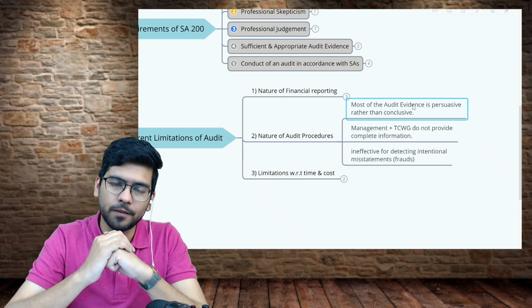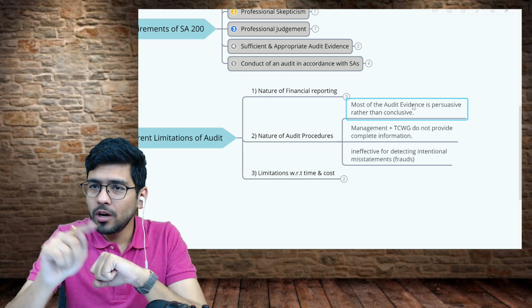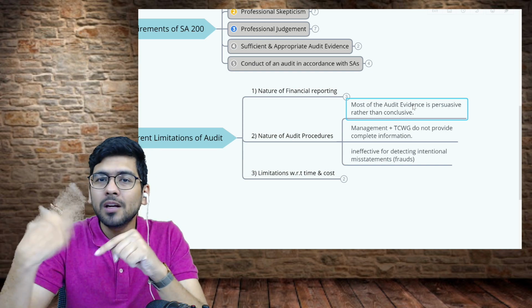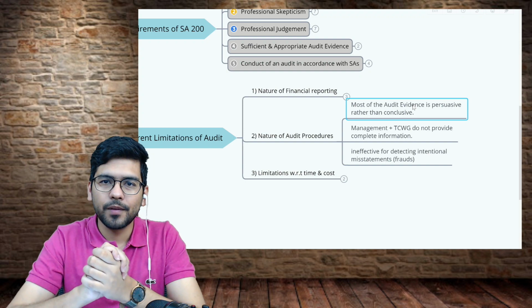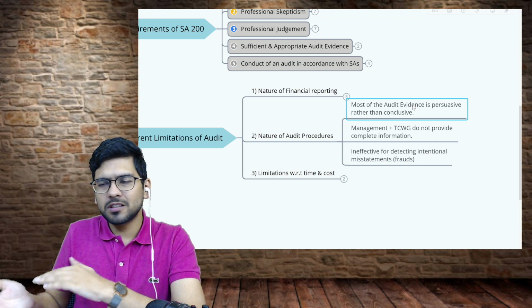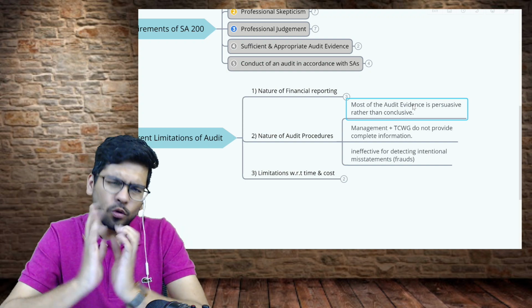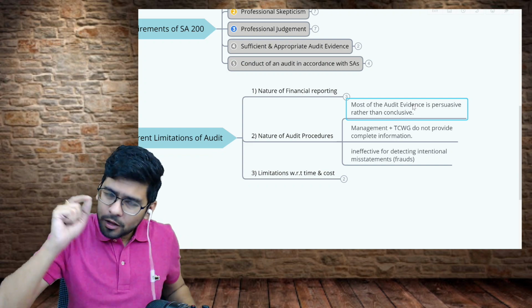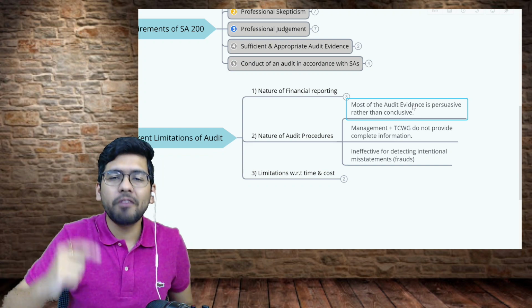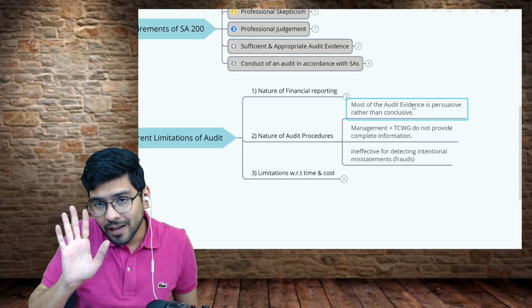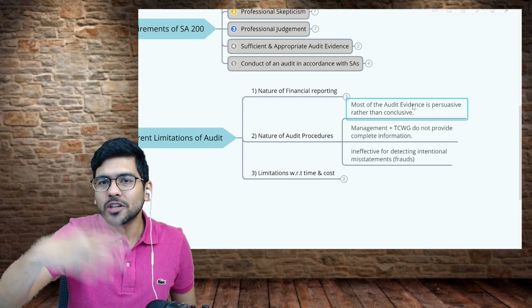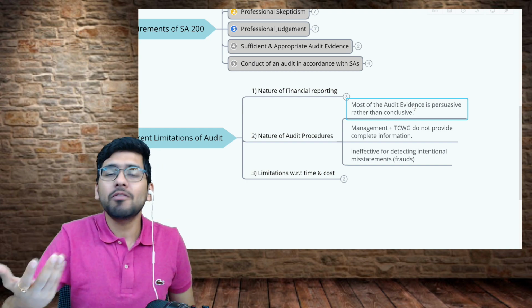a bogus transaction. The holding company has done it only to reach its sales target, and the next year on 5th or 6th April they are going to do a sales return. I know this, but even though I know this, I cannot give a qualified opinion here because they have produced ample documents to justify the transaction. So I cannot give a qualified opinion here.